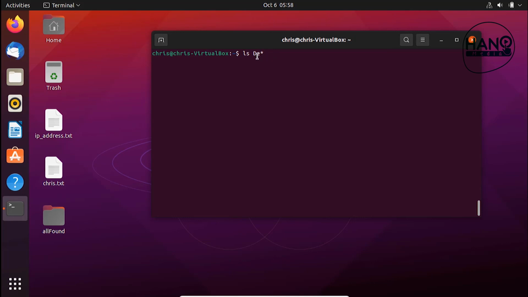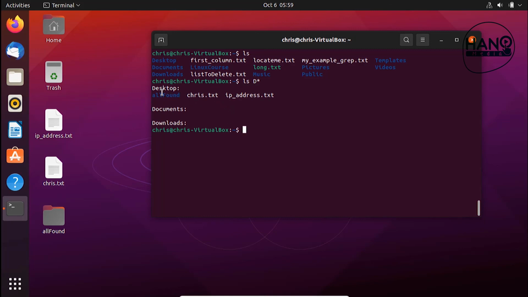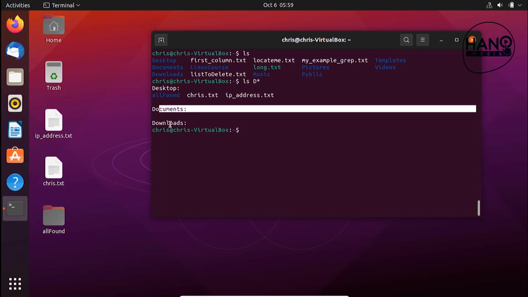When I put this one, it will list all things on the desktop, the files starting with DE, and everything contained in there. In this exercise, you can see that you have Desktop, which has DE, and Documents, which has DOC, and Downloads. If you try it for D only, and anything after D, you can see that it will output what is on the desktop, the documents, and the downloads.